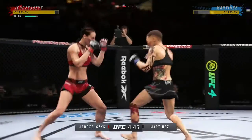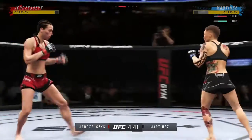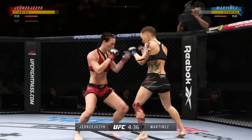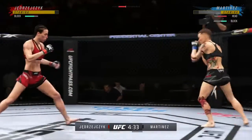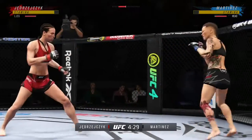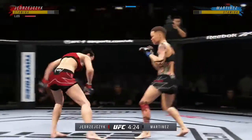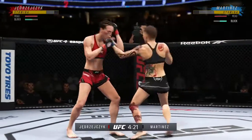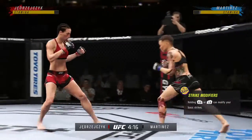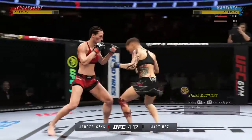Trying to establish that jab once again. Straight punch lands. She blocked the punch. Leg kick. She's landed some pretty good shots here tonight, but still DC unable to string any solid combinations. I just don't believe she's confident in being in there. She's very aware of her opponent's power, so it's making her limit her activity on the inside.